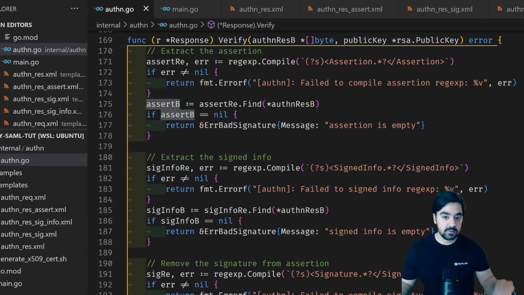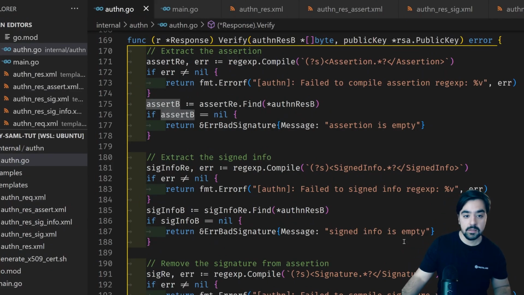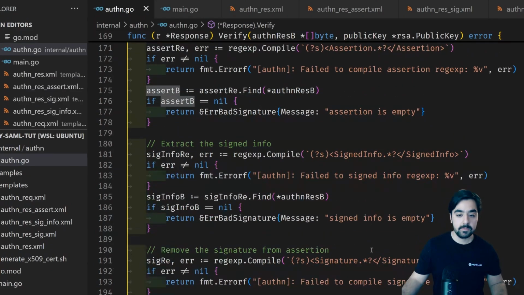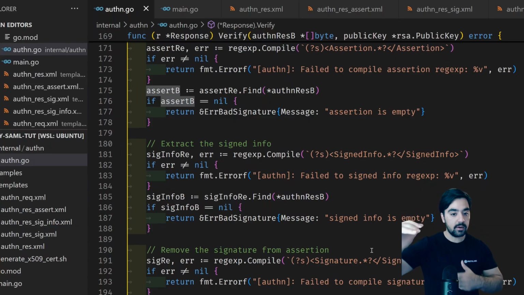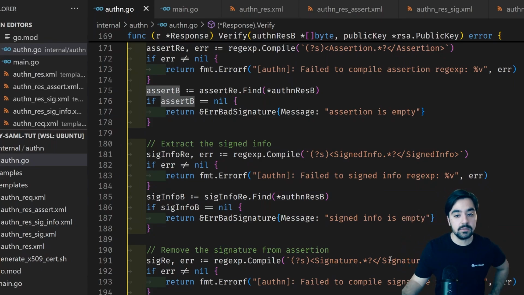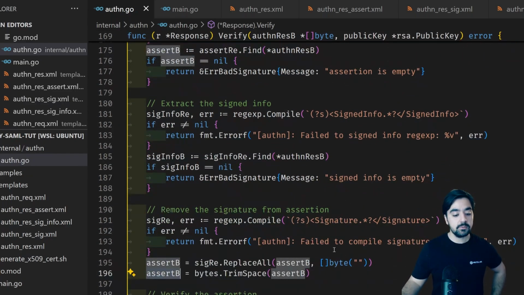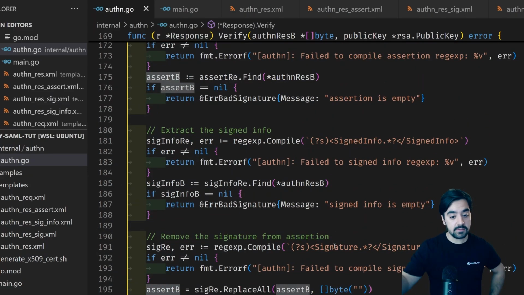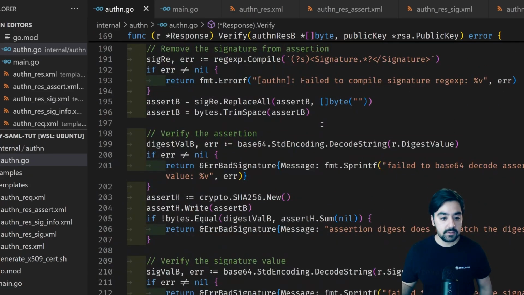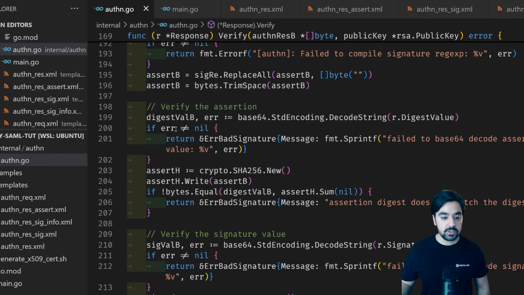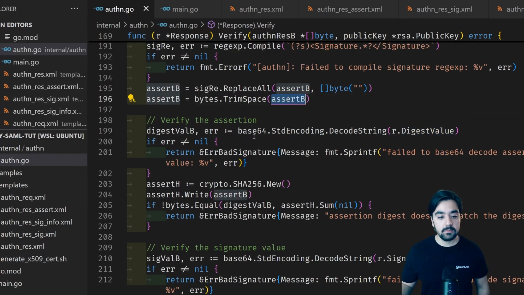So basically, this is a very dirty way of extracting these elements for verification. Again, because I didn't want to use any third-party library, but in production, you want to use a better way to traverse this XML and extract the elements you want. There are libraries like XML3 for Go that expose a better API for dealing with such cases.